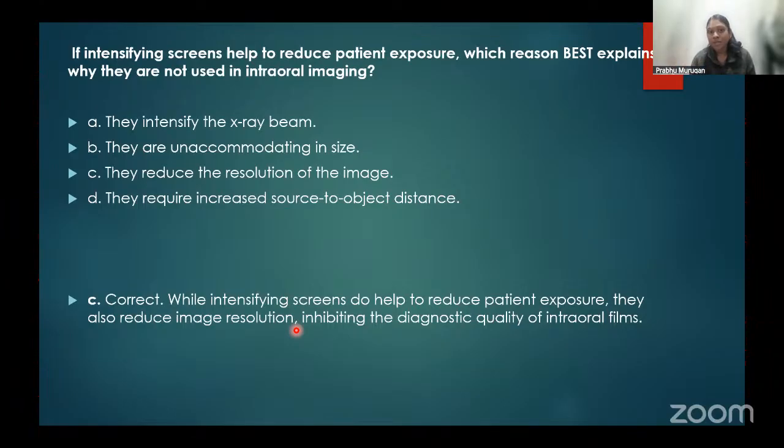It's going to compromise your diagnostic quality, especially in your intraoral periapical films and all. You must see the apex clearly, and then you need to visualize the surrounding structures. It's just not the tooth and the bone that you're going to see. Sometimes you will have to look at the PDL very clearly, the lamina dura, the trabeculae. These fine details are what give you the diagnostic quality, right? So if this resolution capacity is compromised, then definitely your diagnostic accuracy will not be there. So that is why we don't make use of intensifying screens in your intraoral films.